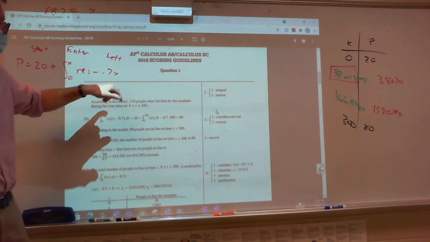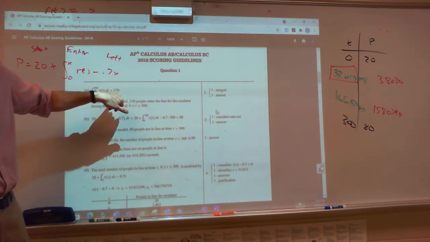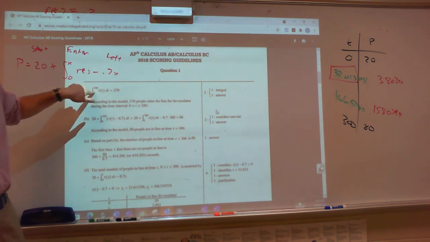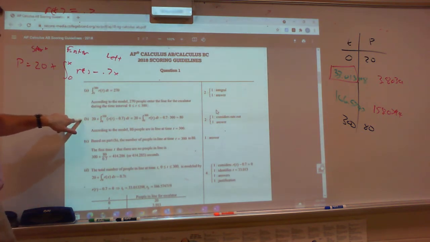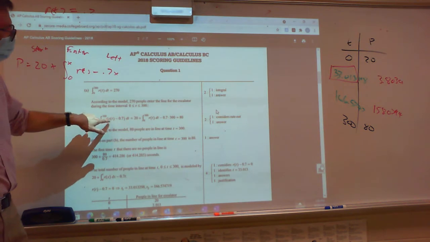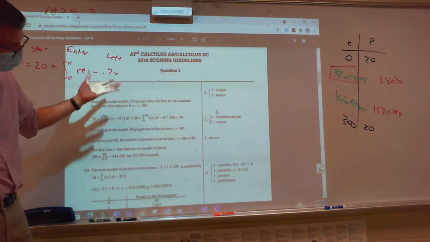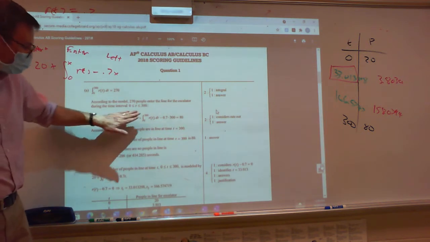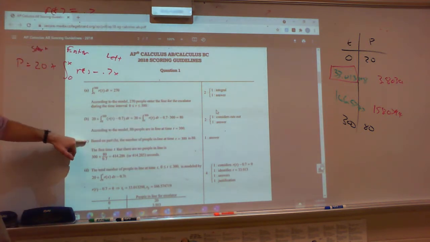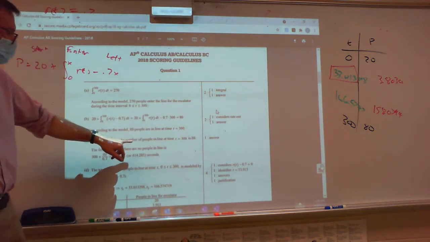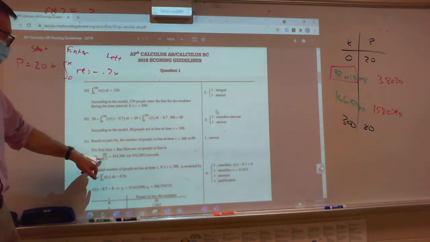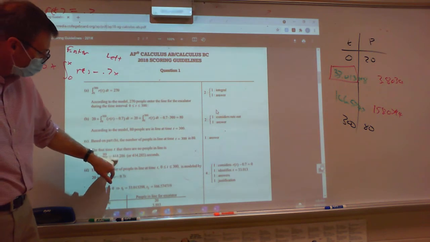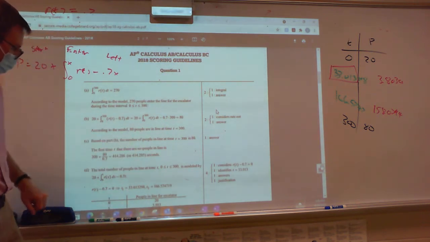You got 1 point for the integral, 1 point for the answer. Translation, if you just give the number, you don't get credit for this. For this one, notice I set up 2 integrals, they do it all at once. Right now, I actually think it's safer to consider 2 integrals, so I do this. Based on part B, number is 80, and so it's 114 seconds after this or that.